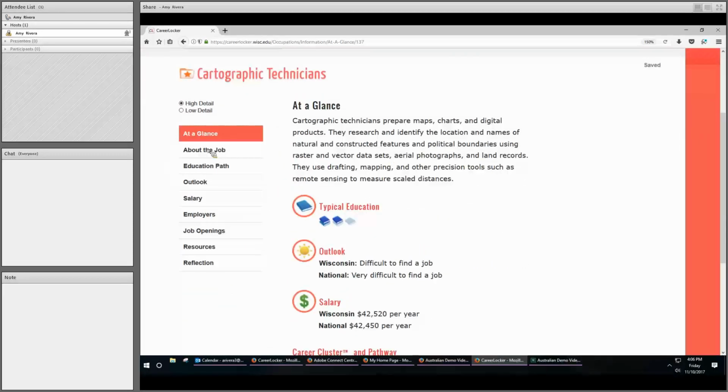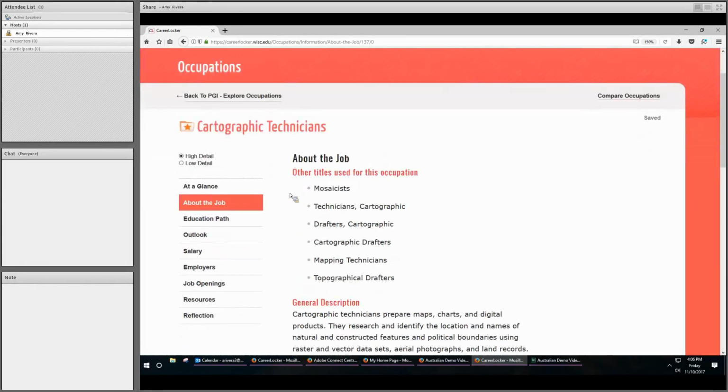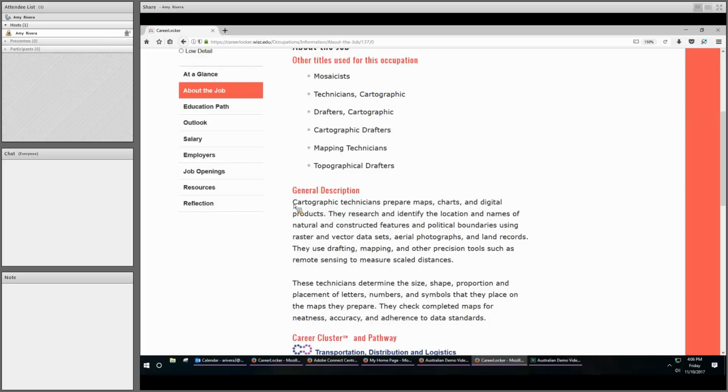Now, this page gives me a description of what cartographic technicians do. Here, at least in the United States, cartographic technicians prepare maps, charts, and digital products. They research and identify the location and names of natural and constructed features and political boundaries.